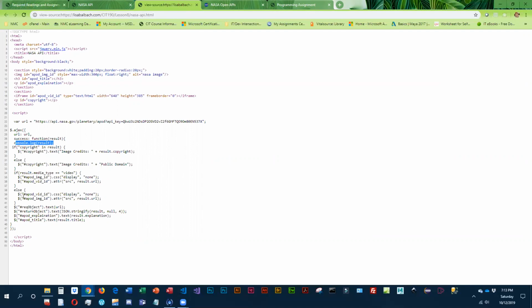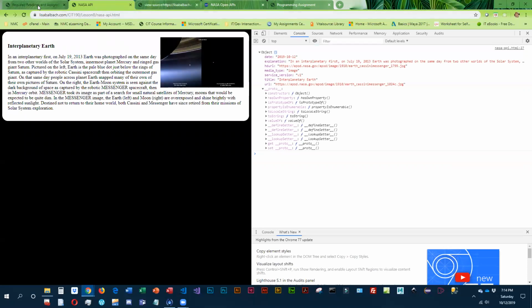As you can see, this is set up a little bit different. This is using jQuery, but it's still processing the API data. And it does not matter to me if you guys use jQuery or JavaScript for this. You can use whichever one you prefer, or if you actually go to the website and they have examples, you can copy and paste what they have and tweak it. That is okay too. So it's basically whatever you prefer.